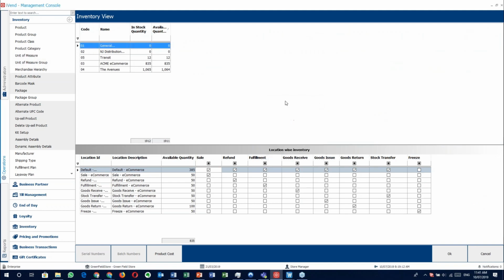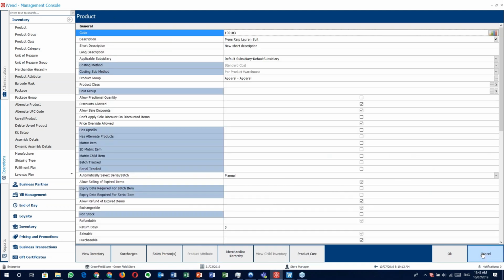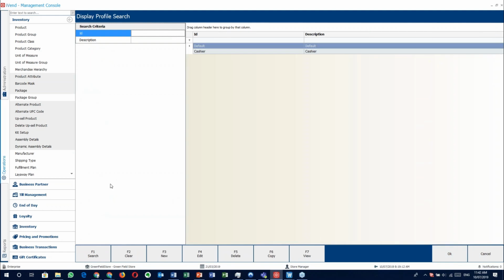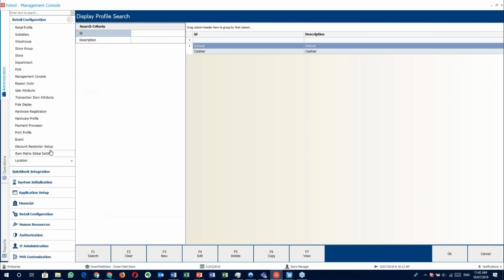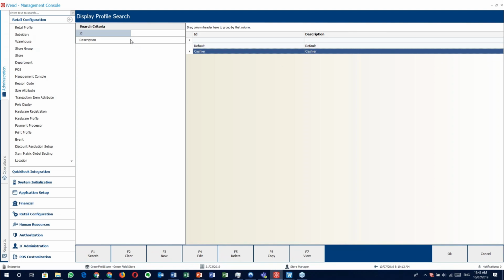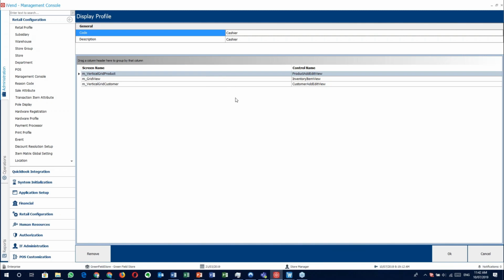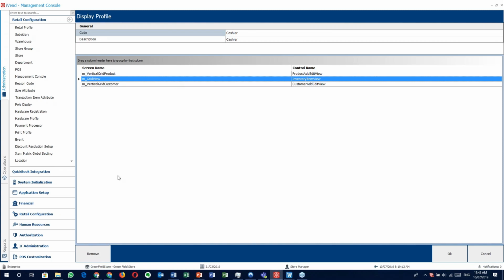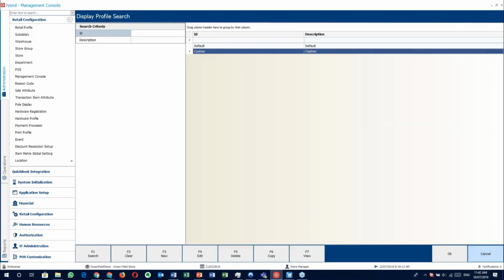That means that I can effectively limit people on what they see and how they see it. Obviously, once I've made those changes, I might need to fix them if I've done something wrong. So that's why you create a default display profile here. We can open up the cashier one and you can see that some of these have changed. I can't go in and change one specific field setting on there. I effectively need to delete the one view and then redo it. But still, the nice thing is you can do this for a security role, which we are hopefully coming to next fairly shortly.